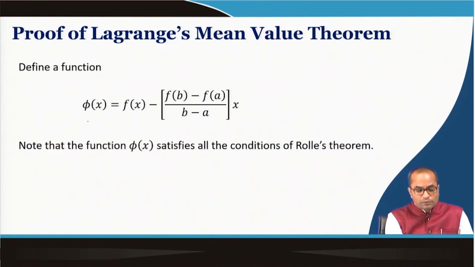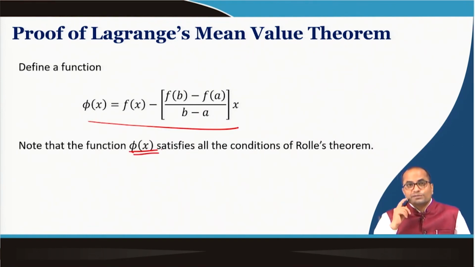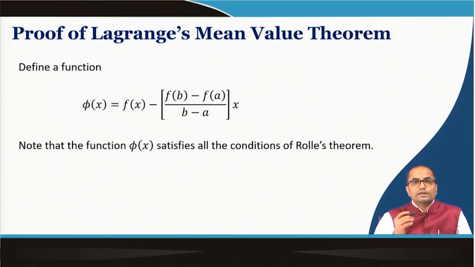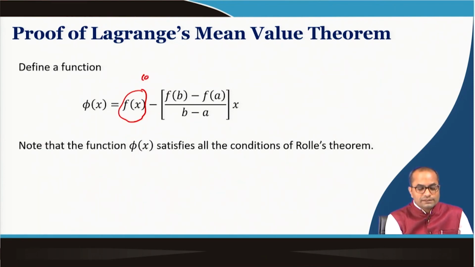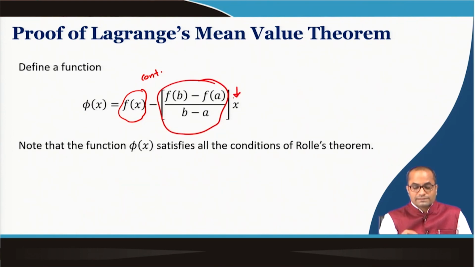So what is the property of this function we have? This function phi satisfies all the conditions of the Rolle's theorem. Why does it satisfy all the conditions of the Rolle's theorem? So, suppose the first condition was the continuity in the closed interval [a, b]. So, considering the continuity, f is continuous, this is continuous as per our assumption of the Lagrange mean value theorem. This is some constant here, so we are not worrying about it, and this is x, x is also continuous. So we have just two continuous functions, and if you subtract these two continuous functions, of course, you will get a continuous function.